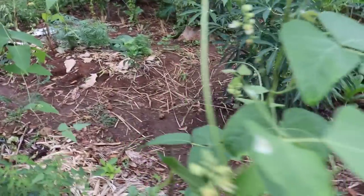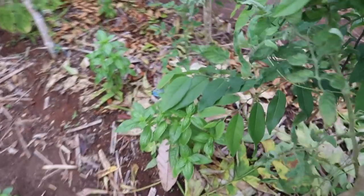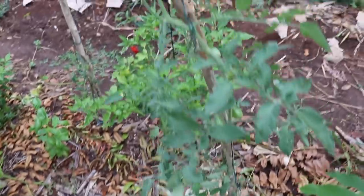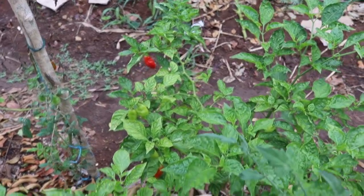tomatoes. More limas. Look over here. I'm going to see limas. Lots of them in here. Tons of them. They're all through here. Lima beans everywhere. And then some tomatoes. And this gets into one of the other kid beds. And there's some basil here that she's growing. Tomatoes, and she's growing a type of pepper back here.